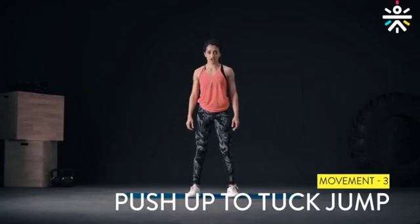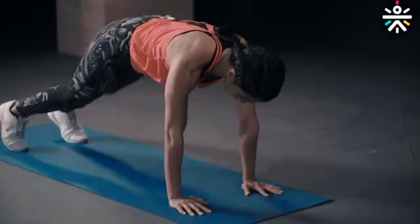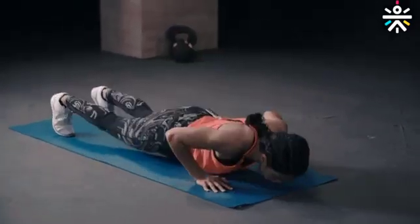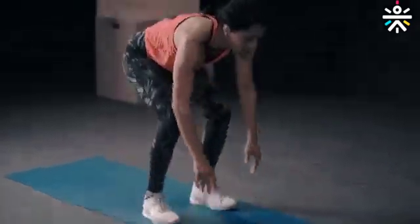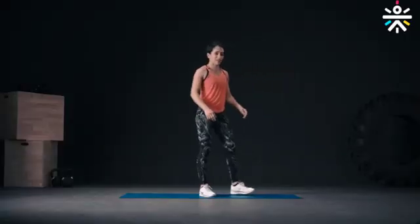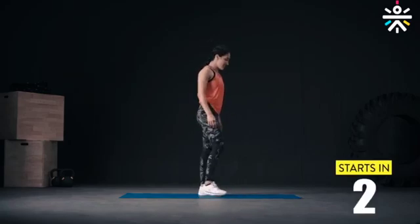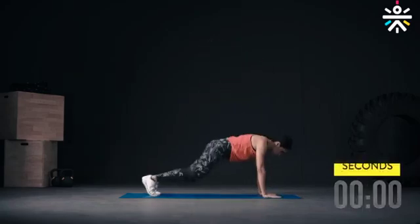Done. Third one, push up to tuck jump. We've done this movement before. However, instructions first. Give me a good push up. Jump your legs in, all the way up, tuck jump, and back to going down to a push up. Ready? 30 seconds and go.